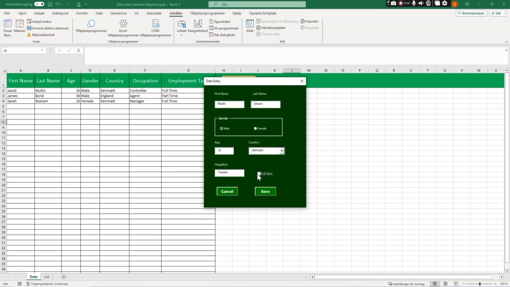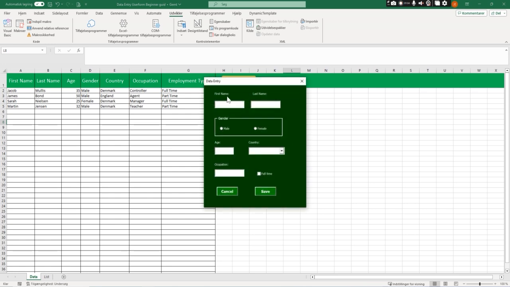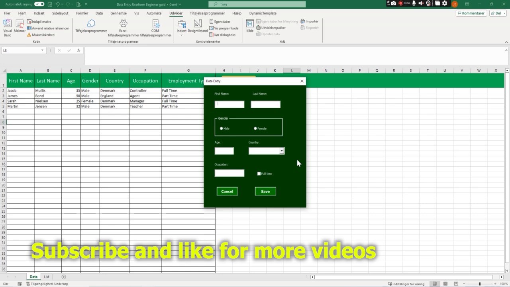This we can leave blank because it's not necessary to click this. So it will still write the data here, just as part-time. And when the user is done, they can close the user form, and this is a way to control data, to get the right data into your Excel sheets. These user forms are very powerful, customizable, very easy, and it's a good way to get the right data in if you have a lot of employees or coworkers that need to enter data, so you can use the data for analysis purposes or something like that.